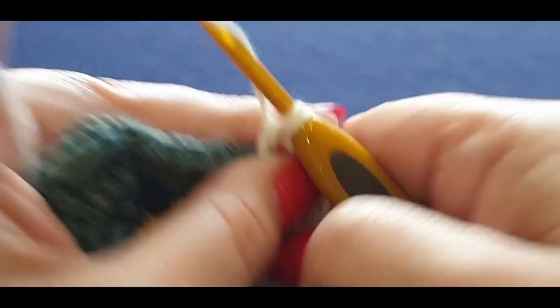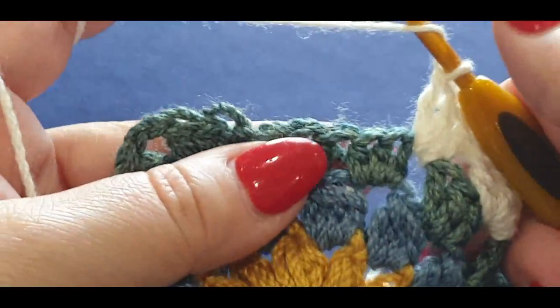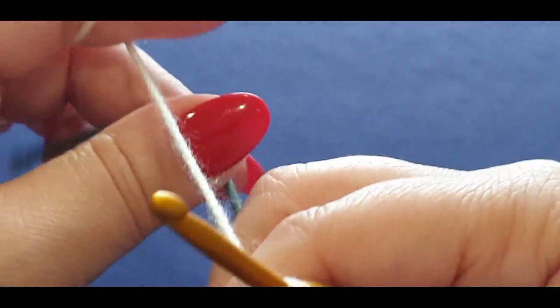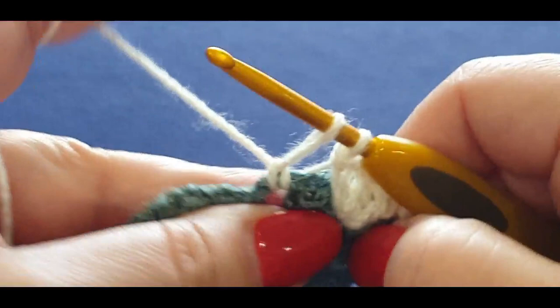So pop a single cluster set in your next space. One, two, and three. Single cluster set in your next space. One, two, and three. So you've got one, two, three single cluster sets. Just grabbing that tail at the back if you've got one, otherwise just continue with your fourth cluster set. Try that again. One, two, and three.